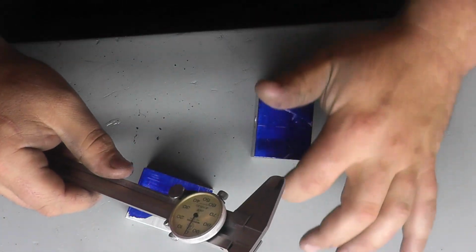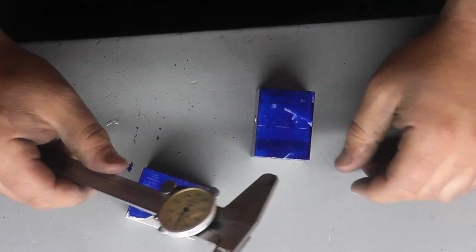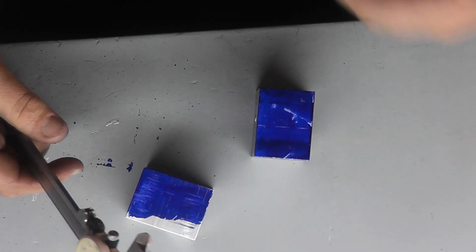So I'm just going to lay this out, and we'll start popping all the holes, and then we'll go over to the drill press there, and we'll drill it.